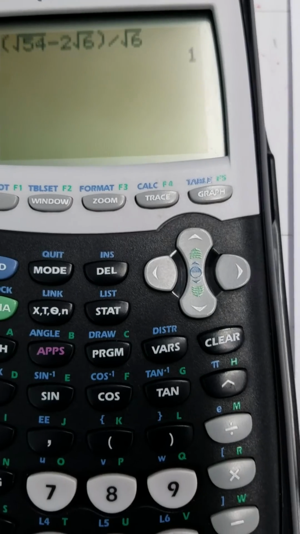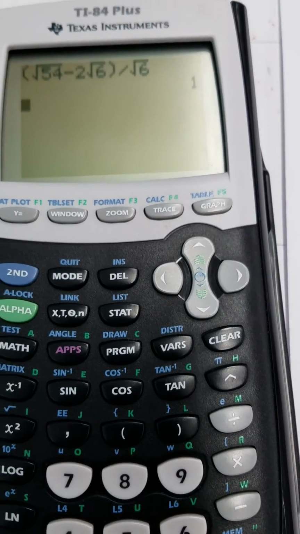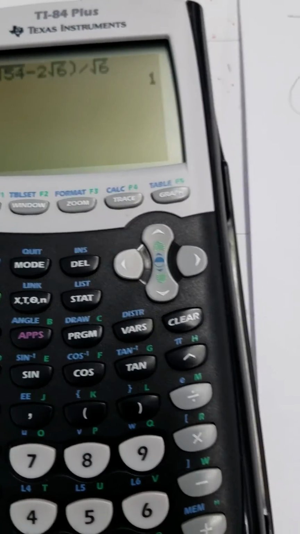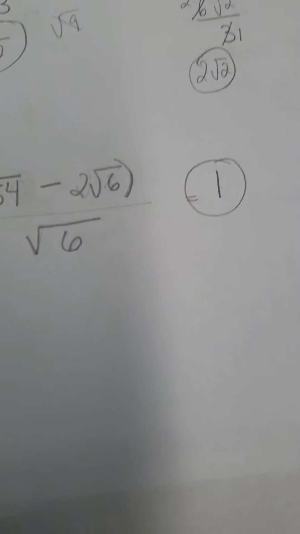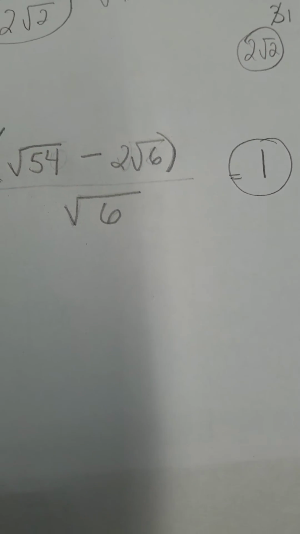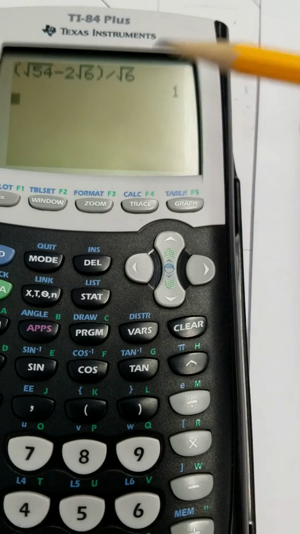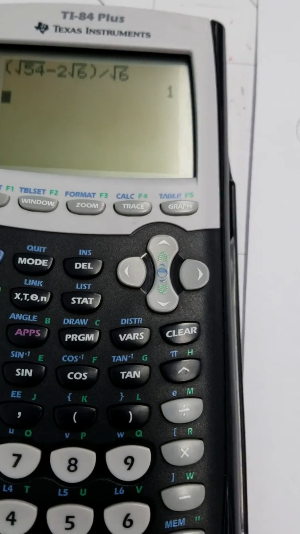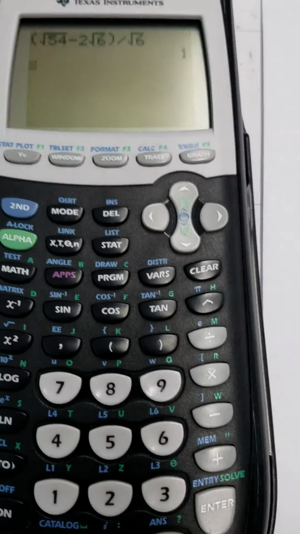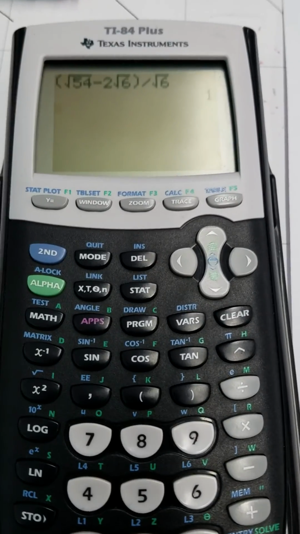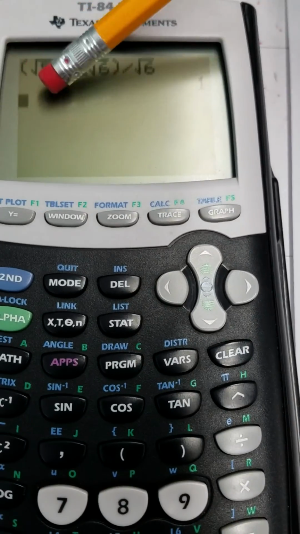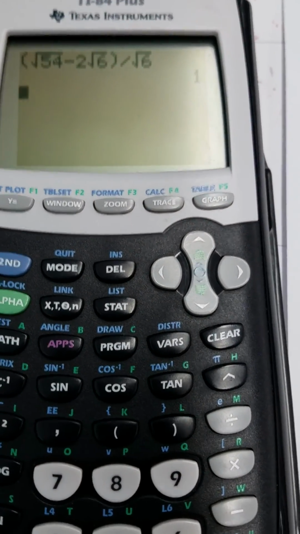Now, it only really works great if it's a whole number because, again, if it comes out to be something that's irrational, it's not going to be able to equate it in the calculator to what radical it is, unless you have a multiple choice and you can look through your answers that way. So just a little calculator trick, and just watch out on the calculator for the radicals. Okay?